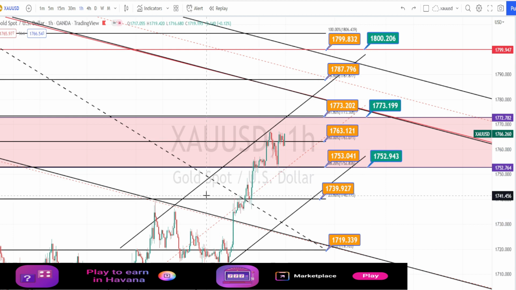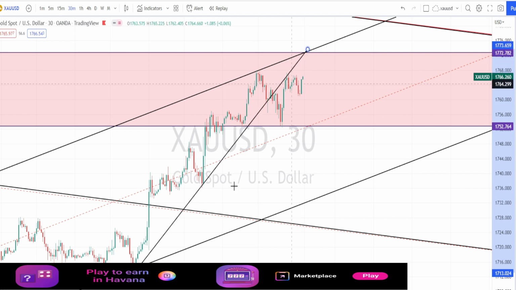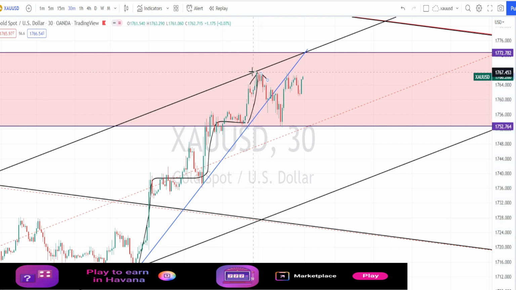Let us do the analysis in 30 minutes time frame. I am in 30 minutes time frame now. When we look at the price action in 30 minutes time frame, I am drawing a trend line or a support line. So based on this support line, we can notice that price action had respected this support line and went on a bullish trend and found resistance on the hourly time frame resistance line, and currently we have noticed a price action to breach this support line and to retest this resistance line now.